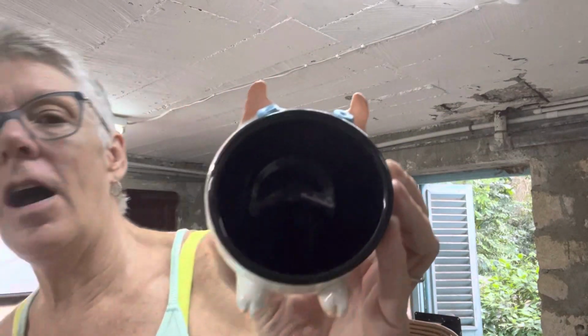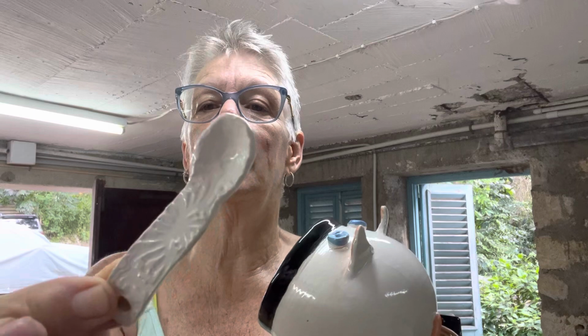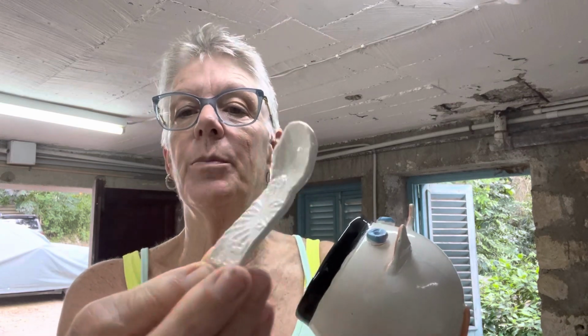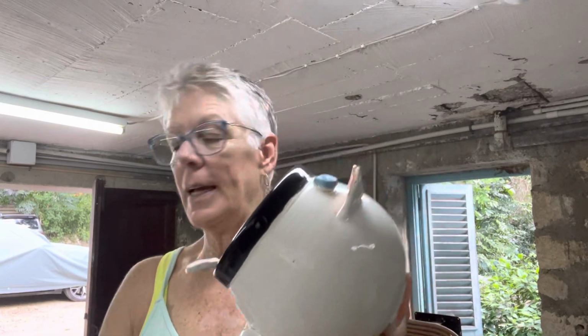And then with all of my salt pigs, I just hand make a little spoon, and I rolled some texture in it, and then just kind of cut it out, and then just shaped it, and it just sits in the mouth like that, and you can use the little spoon to get your salt. So that turned out really well. I'm really happy with that.